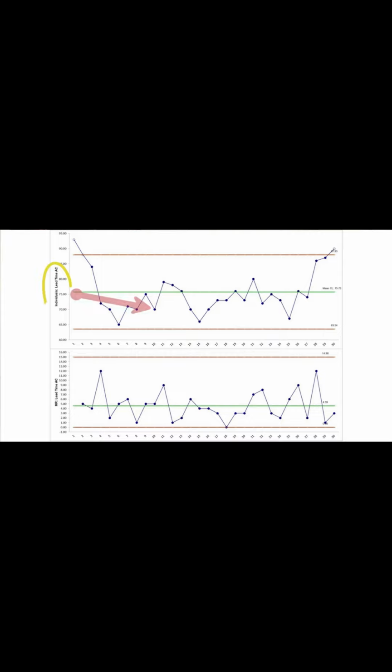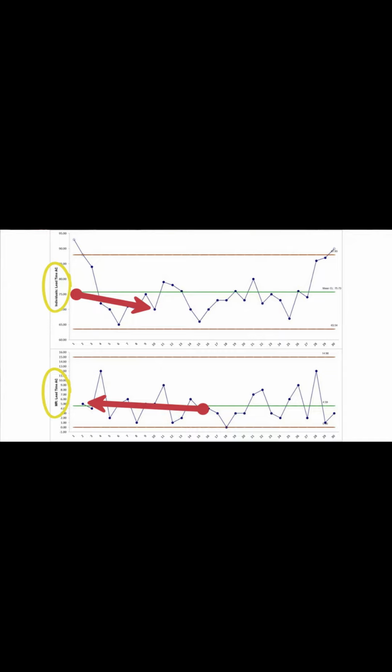How much of that variation is allowed. So for an example today, I'm using the individual moving range. So the top chart is the individual chart that we cover in class, and the bottom one is the moving range. And remember, let me step back a second. The individual means on that top chart, each individual data point is being plotted out in its time series.